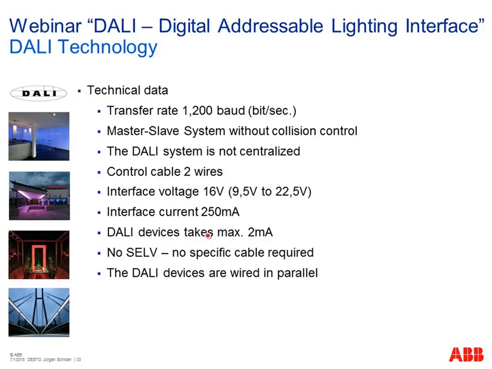And now at the moment we can connect up to 64 DALI devices, and each needs 2 milliamps, so we need maximum 128 milliamps. So it's enough for one DALI power supply. Very important, the DALI system is not a so-called safety extra low voltage. So be careful, KNX is safety extra low voltage, but not our DALI system. So in all DALI devices are now wired parallel to the DALI cable to these 2 cores, like typically also our KNX devices.